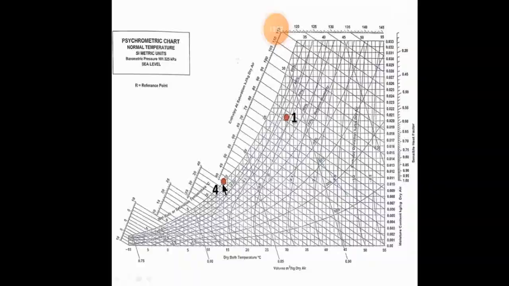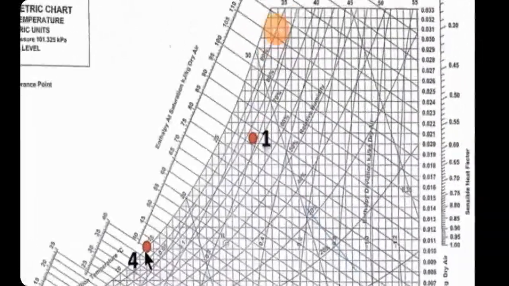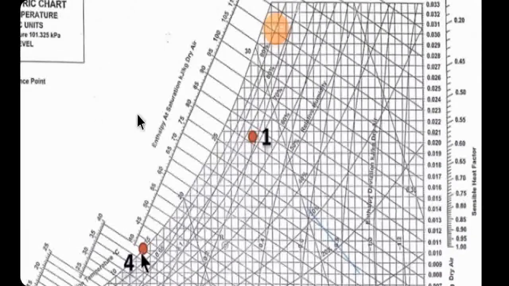Okay, now the first thing we have to calculate is enthalpy. This is enthalpy, the lines which have an angle of around 45 degrees. These are the values of enthalpy, and the unit of enthalpy is kilojoules per kg, which you have already done in thermodynamics. So we can easily calculate the heat: Q is equal to m times (H2 minus H1).